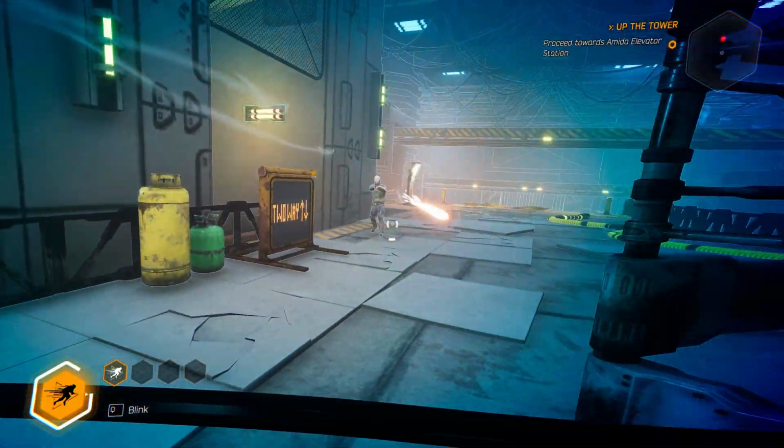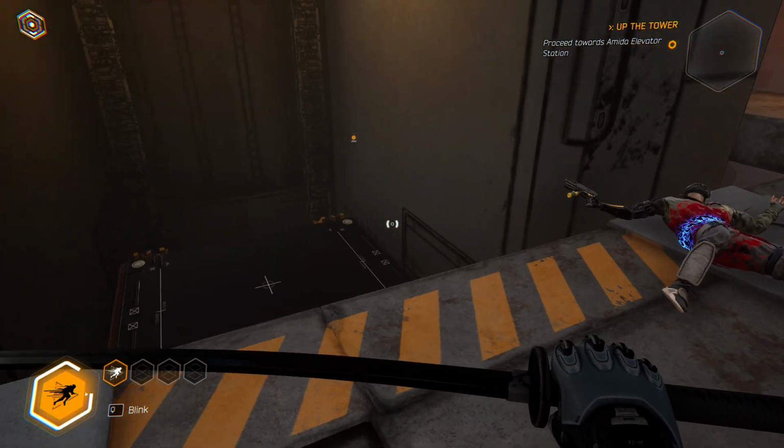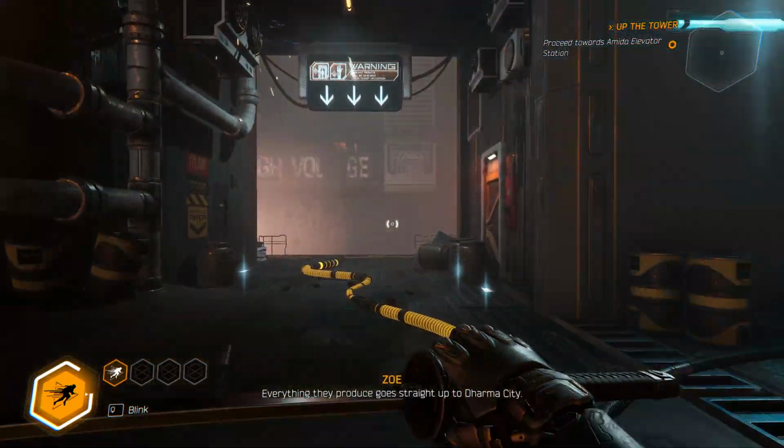We have a perfect dodge here and a perfect parry right there. That's why we took him out the way that we did. If you swing your sword at exactly the moment you're about to get hit, you'll parry the blast back onto him.